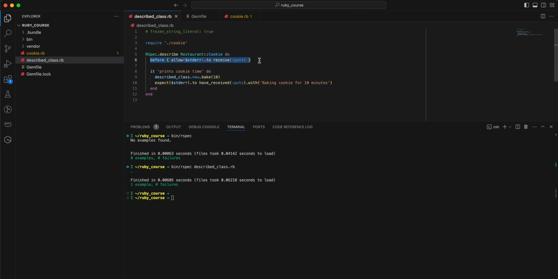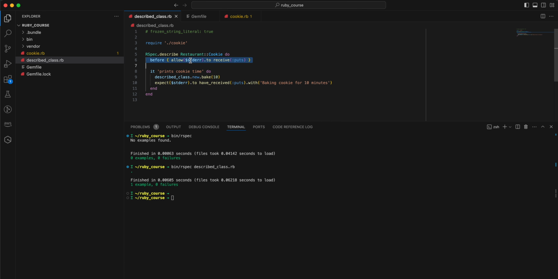In the test, RSpec allows you to do things before running each test. So in the before, we're setting up what's called a mock in RSpec. Basically, this line, allow $stderr to receive puts, is a statement that mocks the method puts on the object $stderr that's available in Ruby.